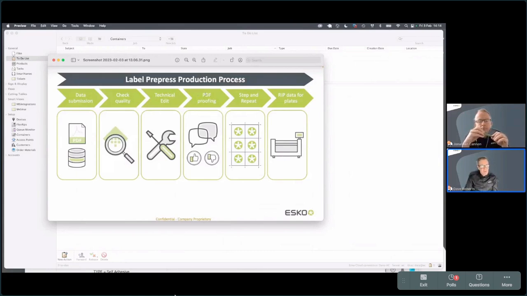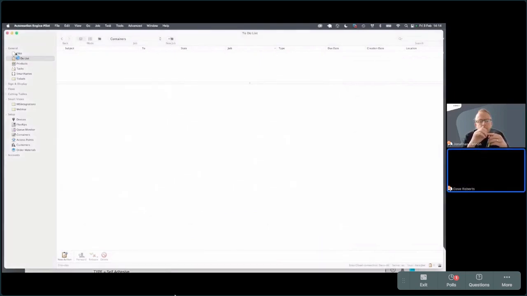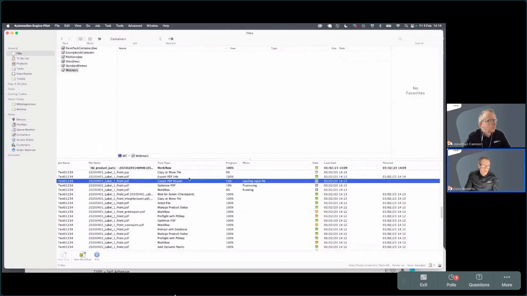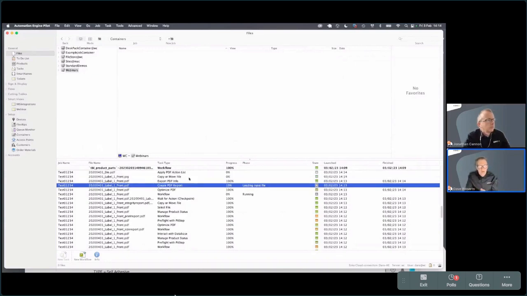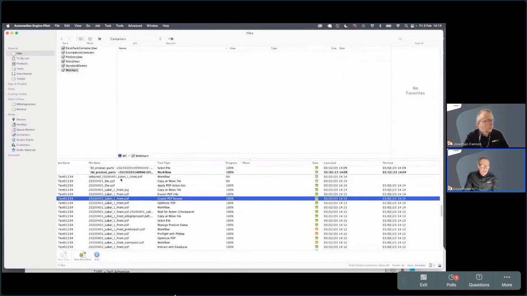The next stage might be that we need to create a PDF proof for the customer. And in my example, what I'm going to do is create a proofing card. So here you can see I'm creating what's called a PDF report. And what it's going to do there is basically create me an A4 report card. It's going to scale the graphic or that label into that report card and put some furniture around that file so that we can see what separations are in that file, how big it is, the winding direction, lots of other metadata.